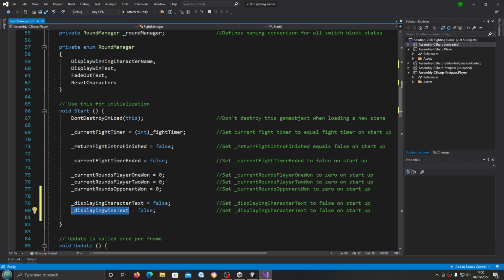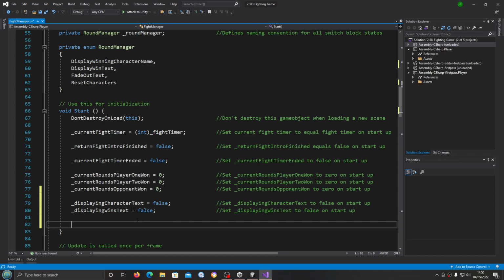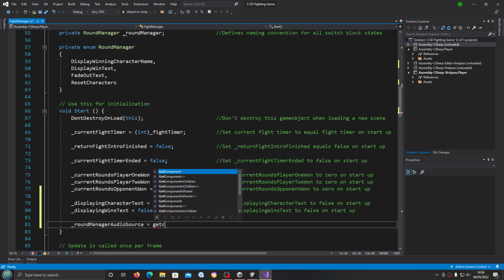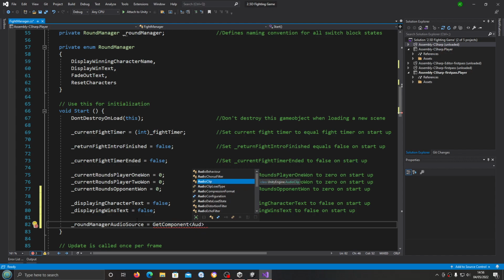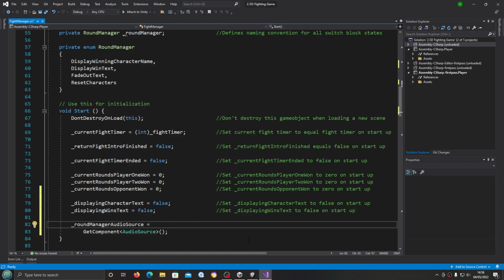So once we've done this line, we just need to define the audio source, which is going to be the round manager audio source equals get component in brackets audio source. Come to the end of the line, we'll open and close brackets, close the bracket line off, and we'll just put this into the comments. So I'm not spending much time going through this simply because we've done this so many times before now.